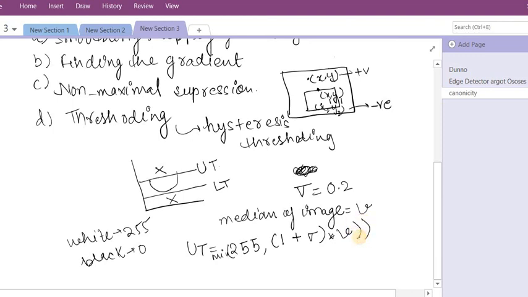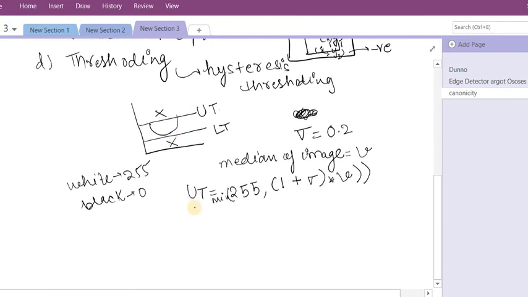Whatever is the minimum will be treated as the upper threshold. The same scenario holds for the lower threshold, but the lower threshold takes the maximum value. The lower threshold is the maximum of 0 and 1 minus sigma into the median. By using this formula, your upper threshold and lower threshold values will be calculated.